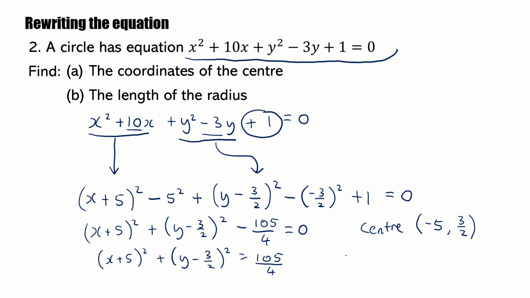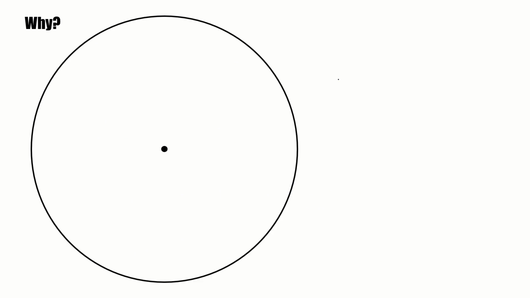Whatever numbers you're seeing inside the brackets with the squareds, give the coordinates of the center. And then the radius, again, not very nice number, but it doesn't matter. All you've got to do is just work with that, and by that I mean realize that this value of 105 over 4 is the value of the radius squared, so you've got to square root that. So the radius is therefore equal to the square root of 105 over 4, but again, put it in surd form. I believe that if you put that in surd form, it's root 105 over 2. And there you go. That's how to do that. You can use completing the square to rewrite a circle equation so that you can read off the center and the radius.